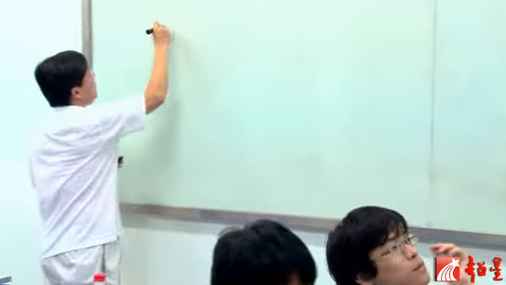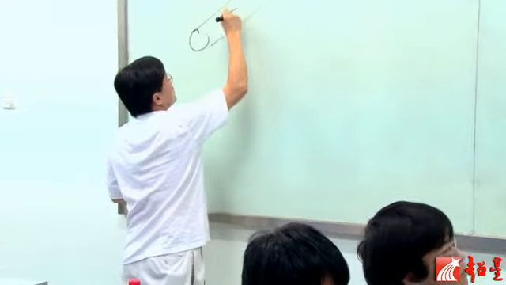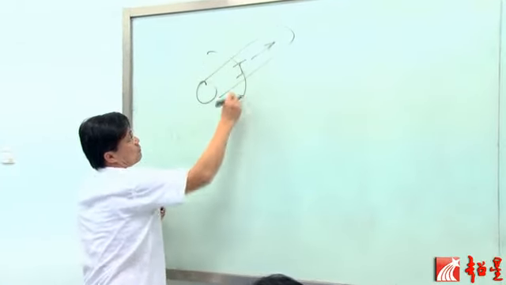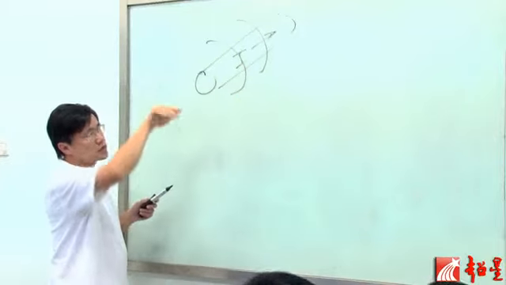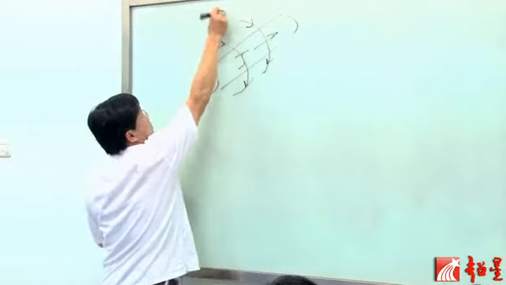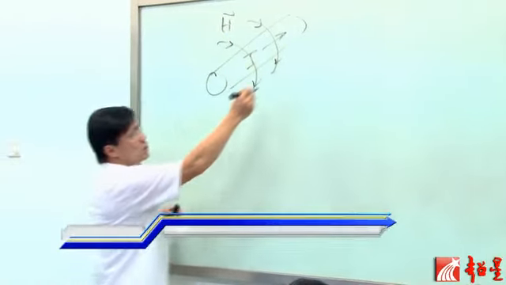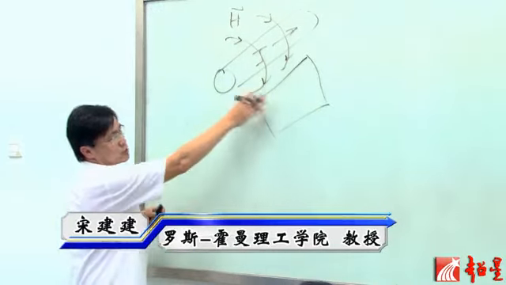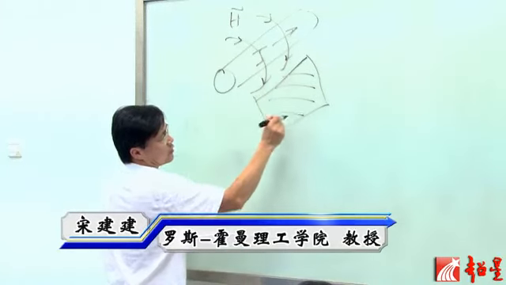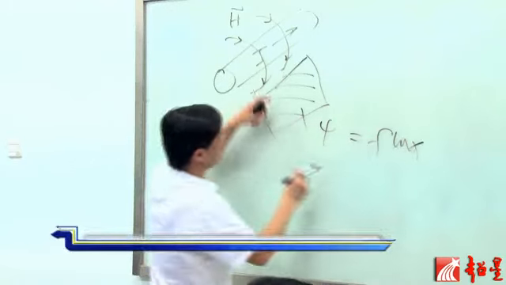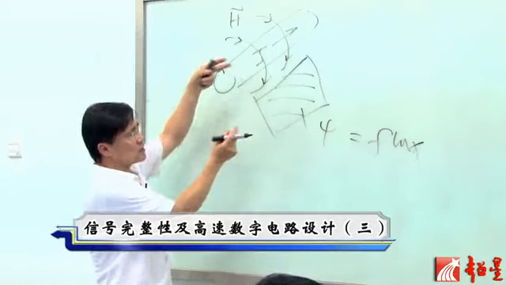It's a little bit hard to explain. Basically this is just one line with one current. With the current you have a magnetic field, and in this case the magnetic field is in this direction. That's the H field. If you draw an area next to the line, then you can calculate the total flux, which is the flux in this area.